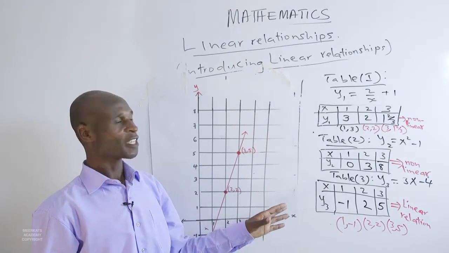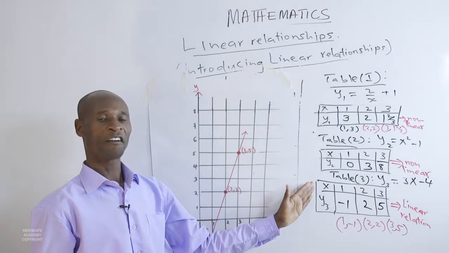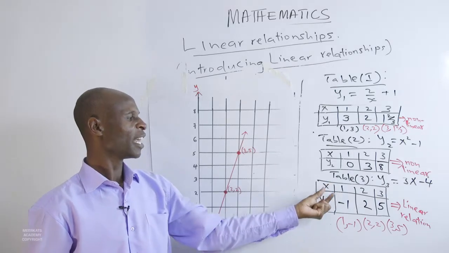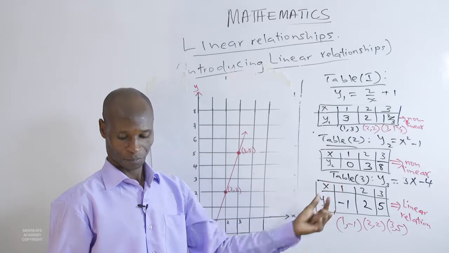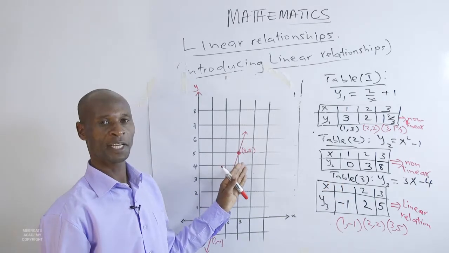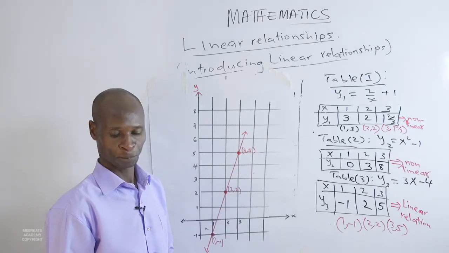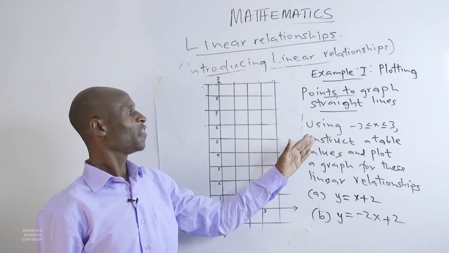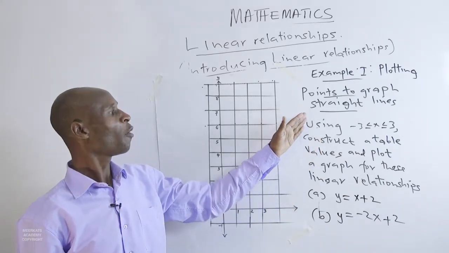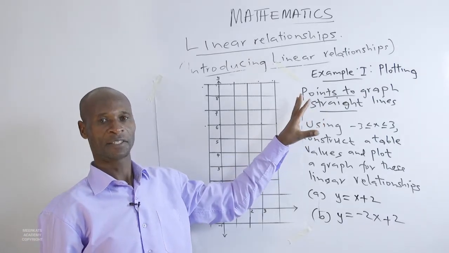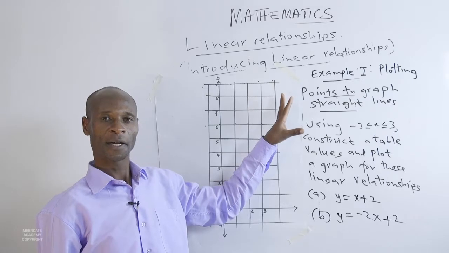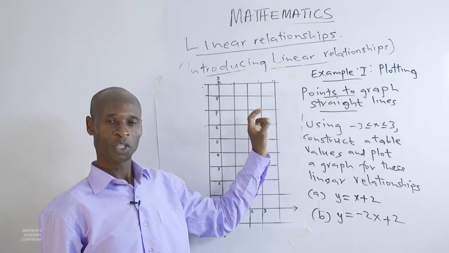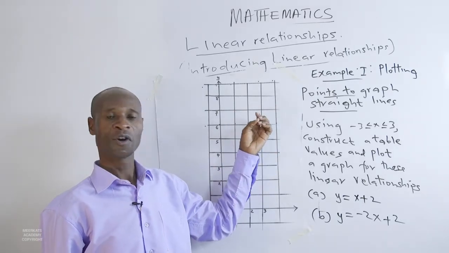Now, we can say that out of the 3 rules we have, only one is giving us a linear relation, and that is the last rule. Because we have obtained a straight line, it gives us a straight line. Now, we are going to extend the knowledge of linear relation to now plotting a graph of only straight lines in this case. We shall not consider cases where the graphs are not straight. We shall only deal with situations where graphs gives you a straight line.